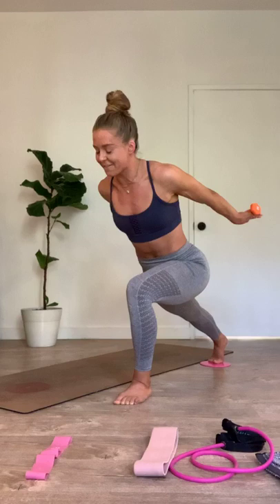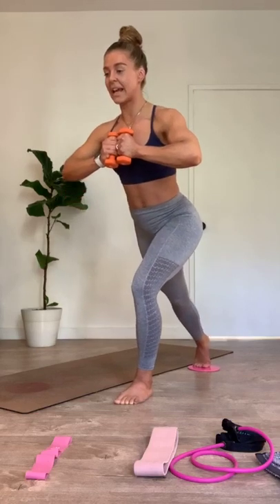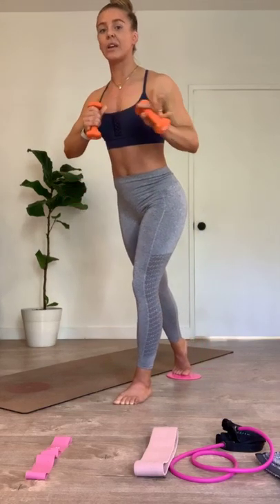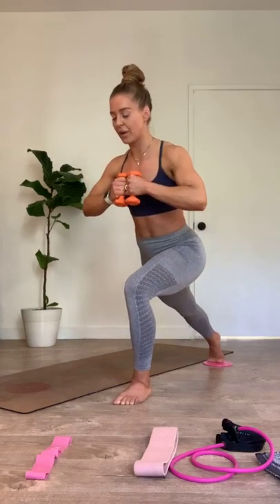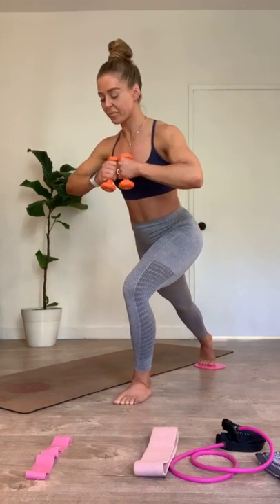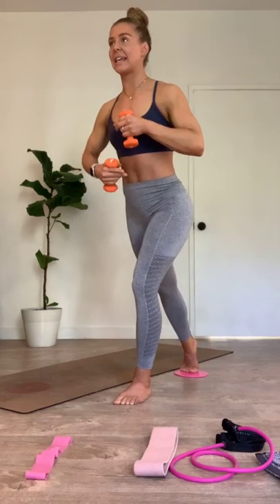Final 20 seconds of full range. Bring those hands to prayer in three, two, one. Take it up — squeeze right there. You give me three. Take it all the way down. Hold. Breathe right there. Take it up. Four, three, two. Pause. Take it down, send it low. That's two — you got one more all the way up, all the way down. Push through it, drive through it.